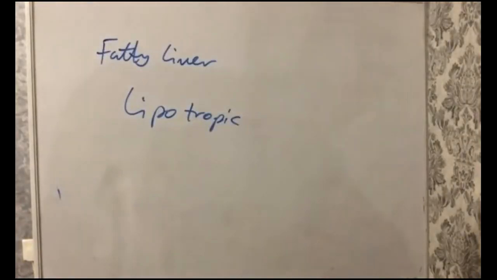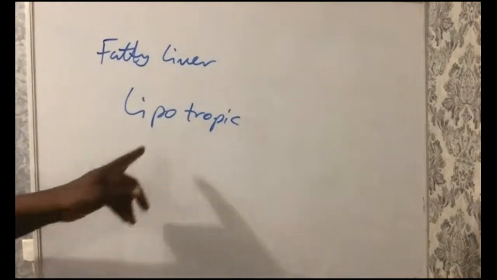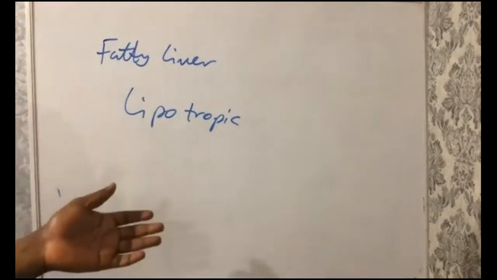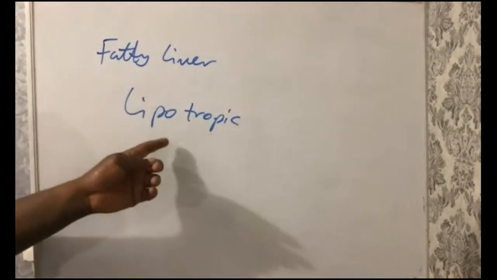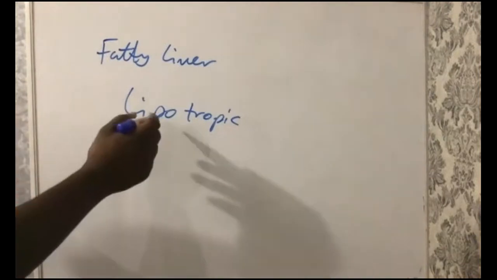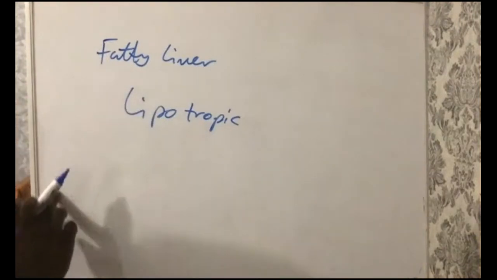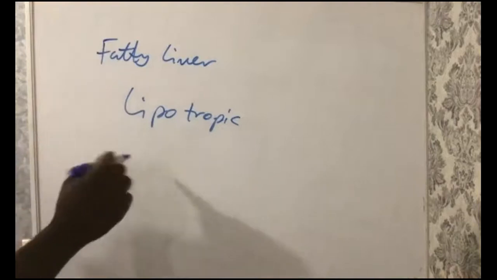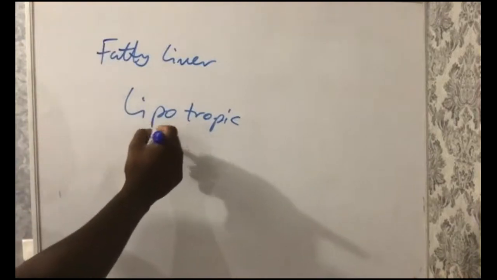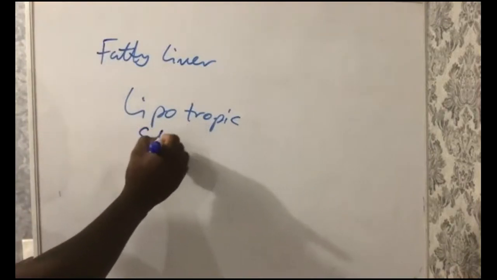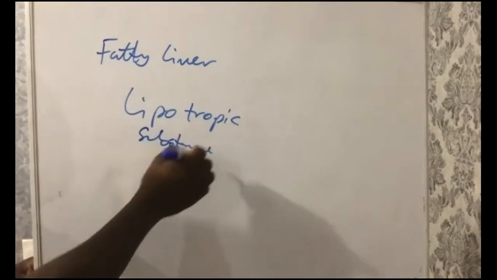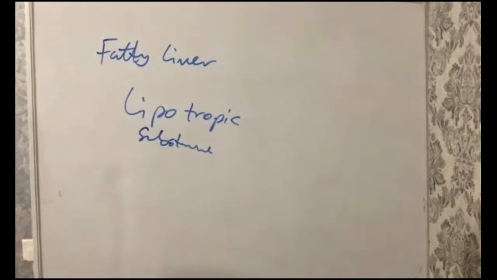Yeah. Okay. So because we have lots of fat in our body, there are certain nutrients that help in preventing this fat from depositing in the liver. And those substances are called lipotropic substances. Please, I lost concentration. Can you please start all over again?